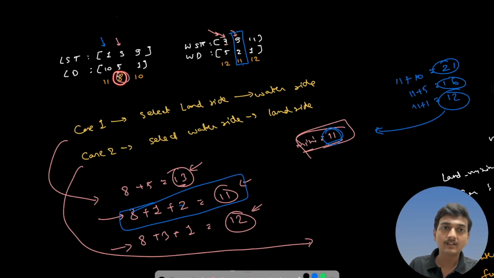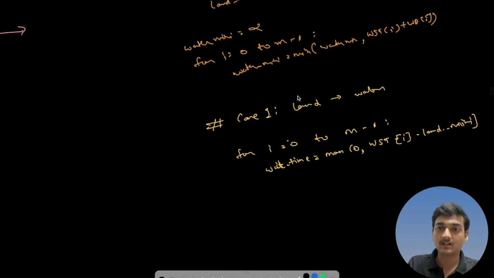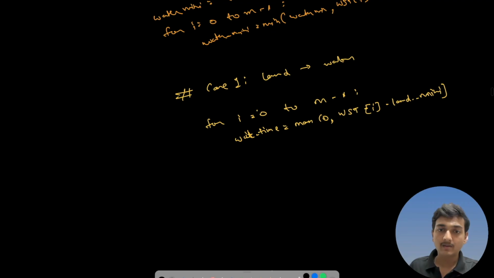So if I pick this 8, and I'm checking, here I got a 9. To calculate the wait time, I need to subtract 9 minus 8, which equals 1 second. So this is the thing that we are doing here. That way I will be able to calculate the wait time. Now what is the next thing that I need to do? I think I need to track the mini.